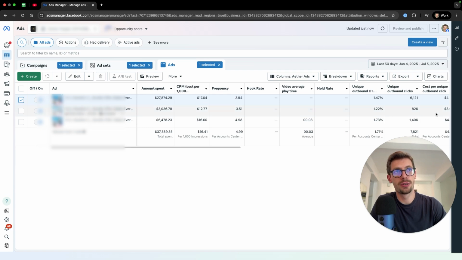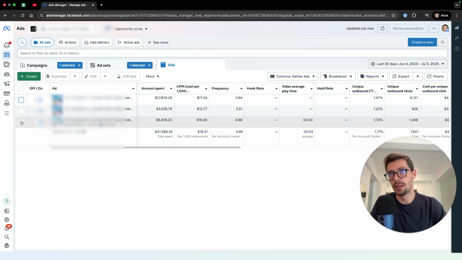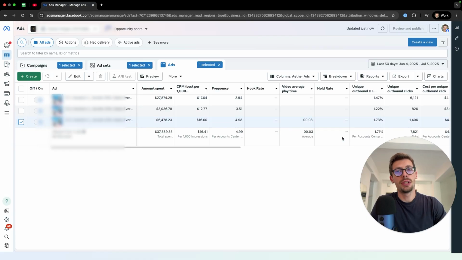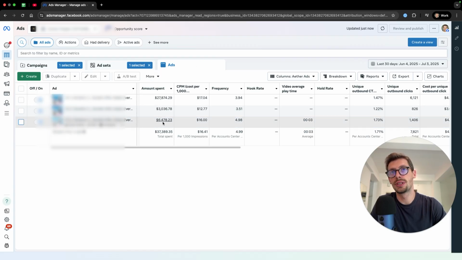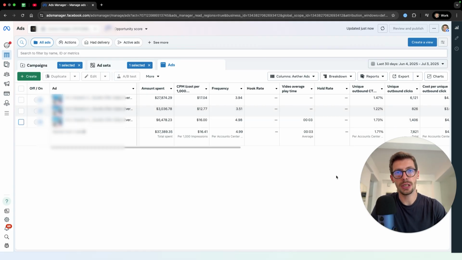By the way, don't get confused by this data. You might say, hey, but wait, actually, this one has the highest click-through rate. Well, yeah, but you have to consider that this one spent like 4 times more. And this is the important thing. If we were about to increase the budget to the same as here, this click-through rate would be definitely lower, because you have to understand that the more people get to see the same ad, the less people it will resonate with, right?